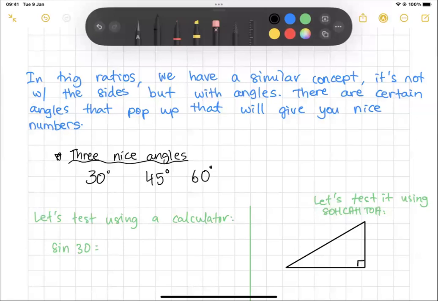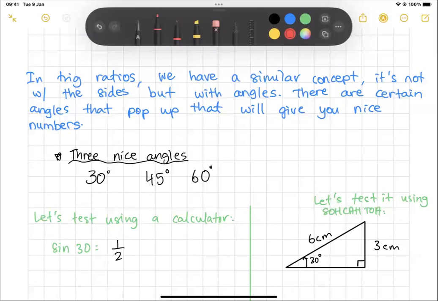Okay. So to test that, let's test using an example, sine 30, and let's put it into a calculator. If I put it into the calculator, I would have got 0.5, which in other words, if I put it into a fraction, is a half. Now let's test it using SOHCAHTOA. Let's say I have drawn in my math book the length of 3 centimeters. And then I drew a length for my hypotenuse, 6 centimeters. Okay, and let's say from the base of that triangle that you made, the angle is 30 degrees.